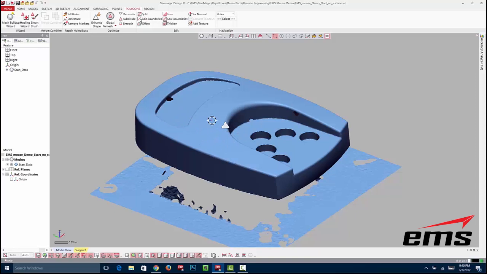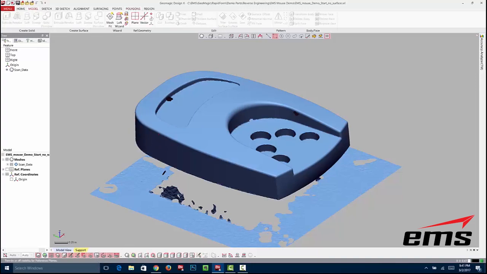But the nice thing about DesignX is if I'm building a feature-based solid model, I don't need to do that. I will simply extract the information I need from the scan data and build my solid model, and we'll get to that. So the point here, though, is there's a whole suite of mesh editing tools. We've got other videos that go into those. So let's first talk about the workflow. Now, what I need to be able to do is extract information from this scan data so that I can build a solid model. And again, that's not an automated process. So let's walk through that process.